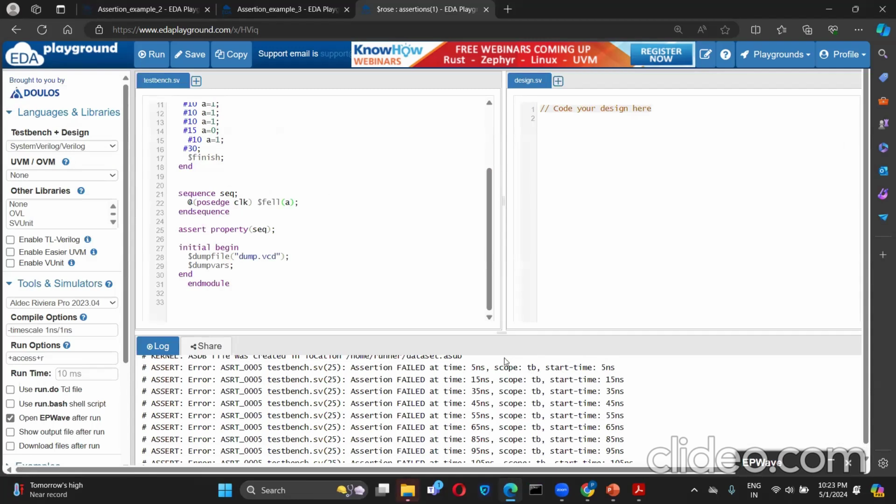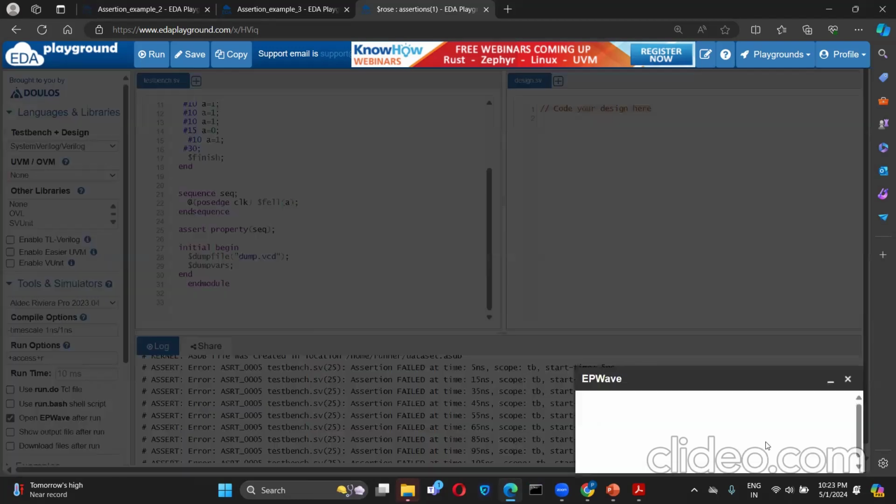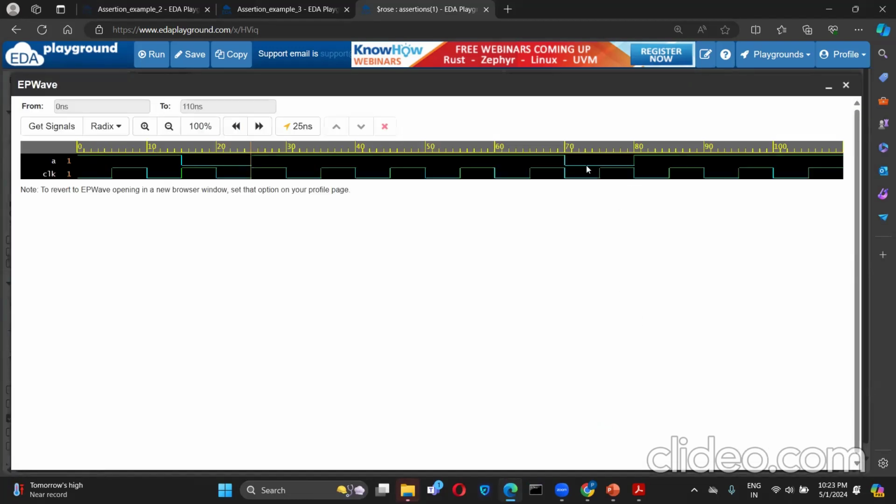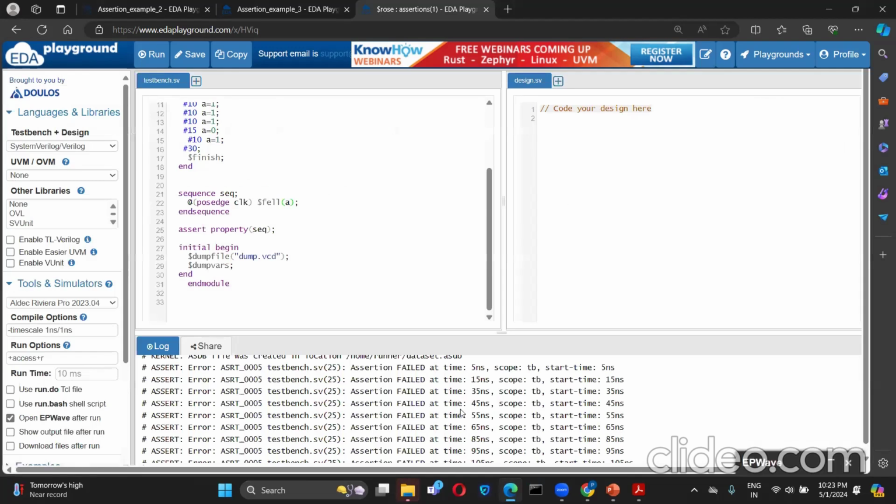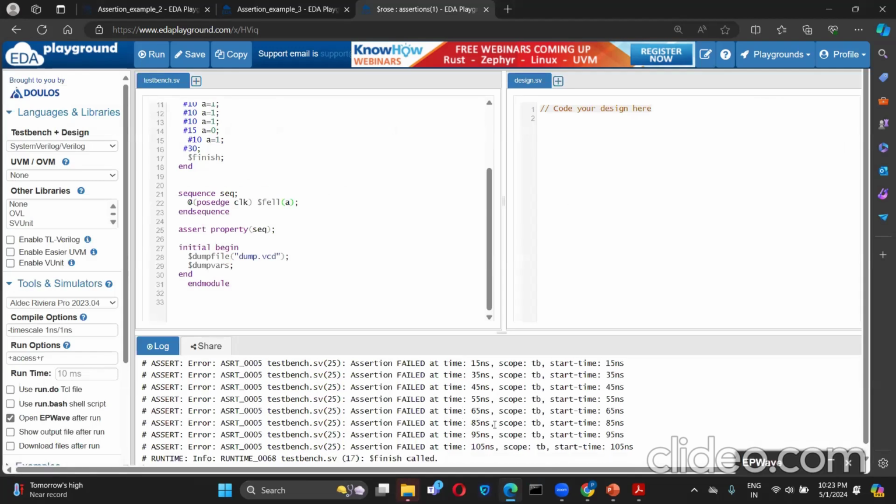Here we have all the failing cases. So the 25 nanosecond statement is missing because that is passing. The same thing is happening here also. Here you said that the scenario will be at 70. So where is the next posedge? The next immediate posedge is this one, 75. So here it is showing that it is passing. That's why you don't have the 75 nanosecond timestamp in the log. Clear? Yeah, understood.